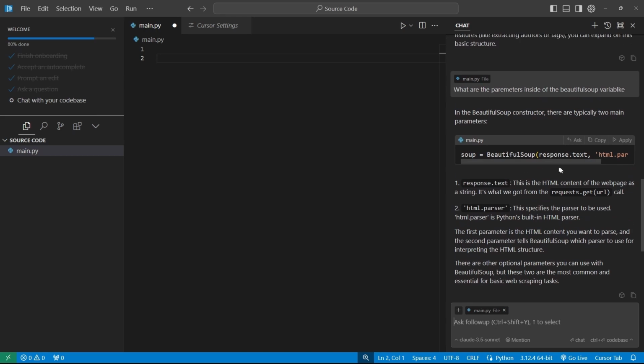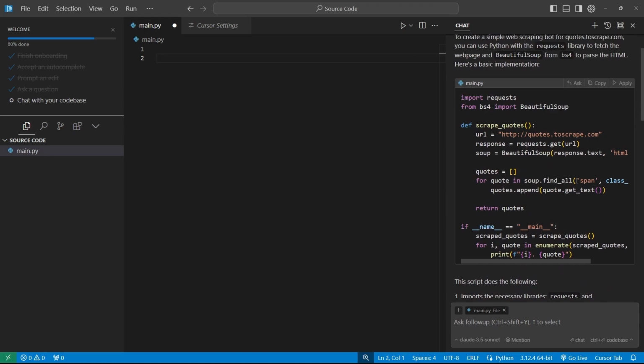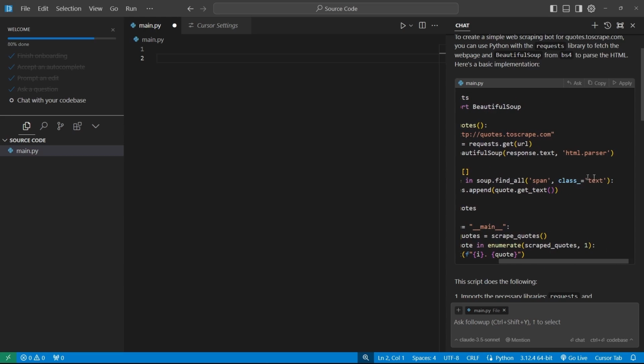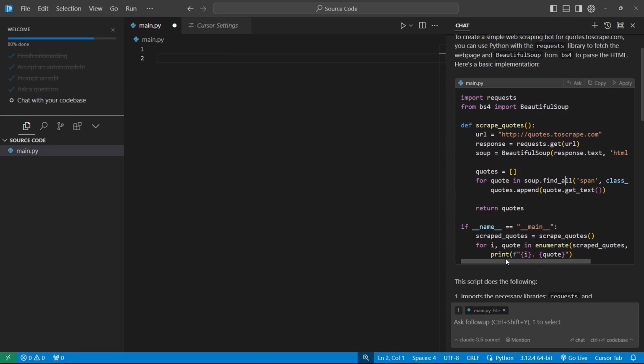So they'll tell you response.text is the contents of the web page, and it's what we got from the requests.get call, because requests.get is just going to fetch all of the HTML content for us and then serve it into a variable. Right? And then the parser specifies the parser to use, and I guess it's a built-in HTML parser that makes it a little easier to read. And then when it parses the HTML, we're able to search for certain tags. And then as you can see, it searches for a tag with class equals text, and of course it's of type span. It's unique to the website, but for this website, that's how it works, and we're able to get the text. All right, and that should be pretty straightforward.